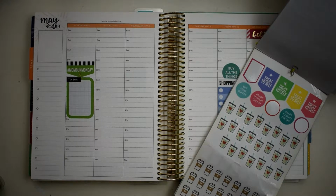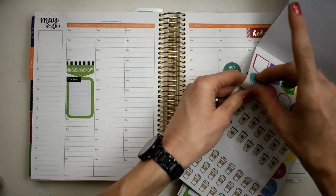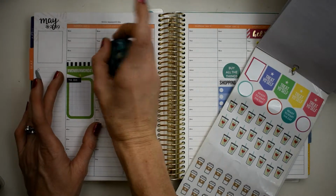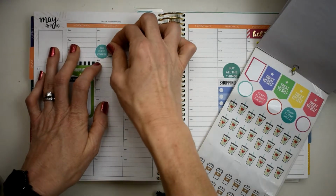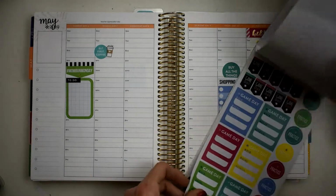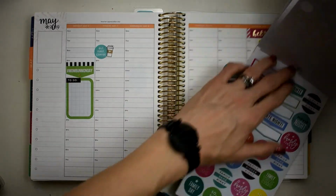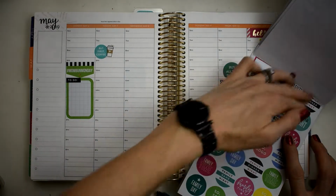Where are we going to use it, though? How about, yeah, let's kind of do this. All right, we'll put it on Tuesday. I'm going to put that there with a little coffee cup. My first coffee, because that's the first thing I do after I get ready in the morning. It's like, come in the kitchen and start revving up the Keurig.